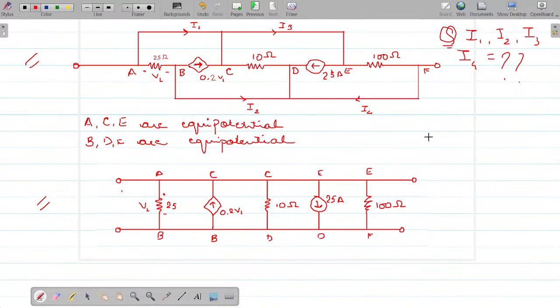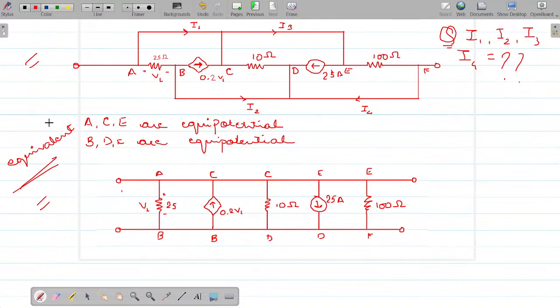See, if you do it yourself, you will find each and every step easier. Because I've drawn it for you, it may seem a little difficult to attempt. But I want you to pick up your pens and do this for yourself. So you will understand how to draw equivalent circuits when you're provided with equipotential points. It is a very basic topic, but it is the point where a lot of you will make mistakes.